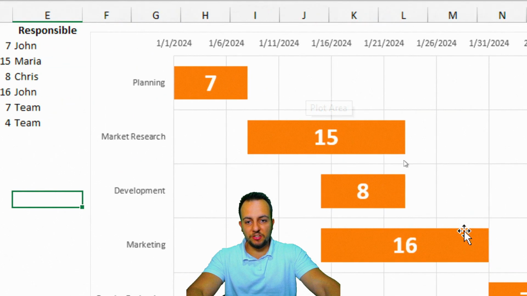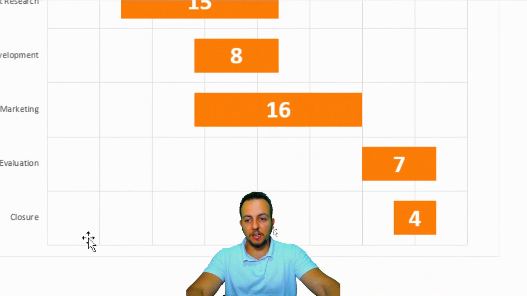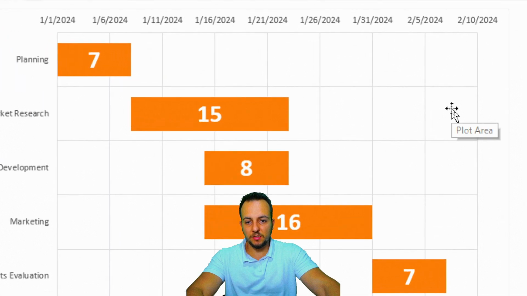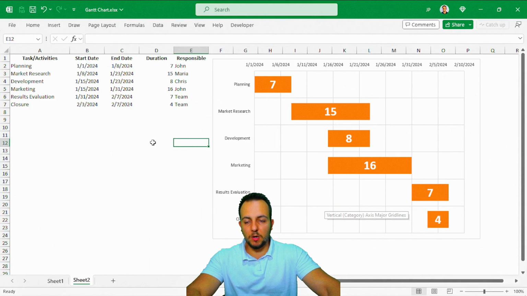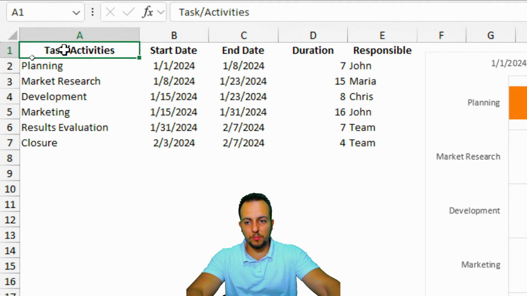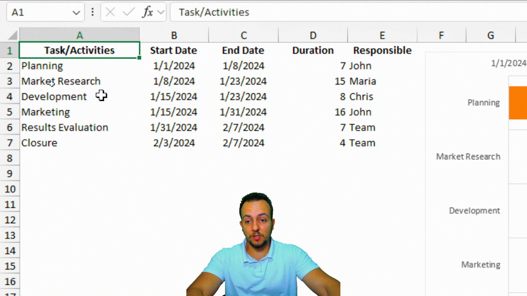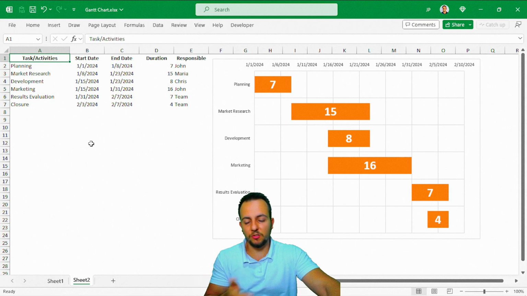Now I can compare each one of the activities that I have in a visual way, okay, because of course with just the data set I actually can do it, but with the chart, it's better. I hope that this video can help you out. And of course, you don't need to just copy all the activities and the information, the data that I'm using here. You can use your own data, your own information, your own spreadsheet.